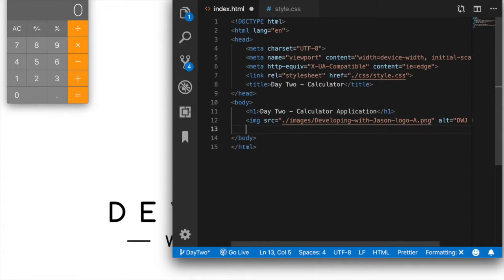Alright, so now we got that out the way. Let's go ahead and code up the calculator. We're going to start out by giving a wrapper class to it. We're going to call it calculator. Okay, so now we're going to start with the input section.